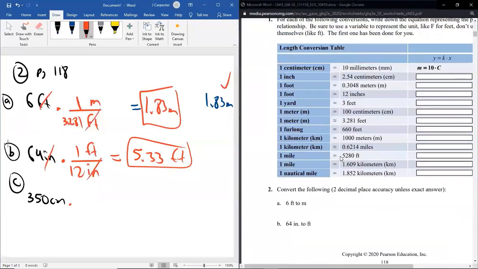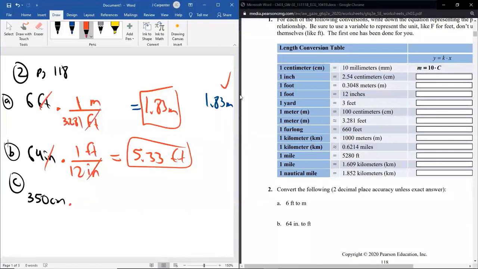Why would you want to convert centimeters to feet? Well, maybe you've got to deal with someone else and they've measured in feet and you've measured in centimeters, and it would just make more sense if you're both in the same units. And the other person has higher rank than you, so you've got to change your units to theirs. Something like that.